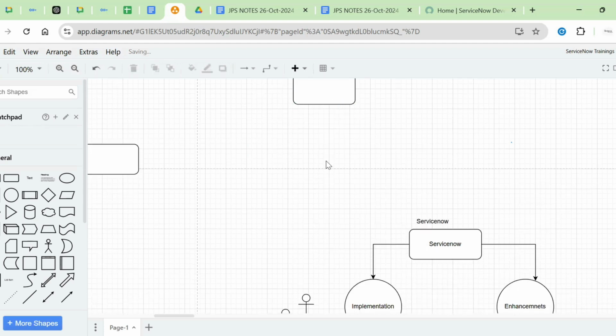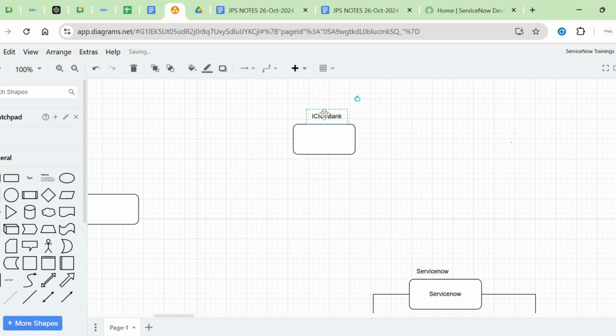So in ICICI Bank, we don't have any developers, right? Do we have developers in ICICI Bank? No, we don't. We do have bankers like tellers and account managers. All those types of people will be there in ICICI Bank.